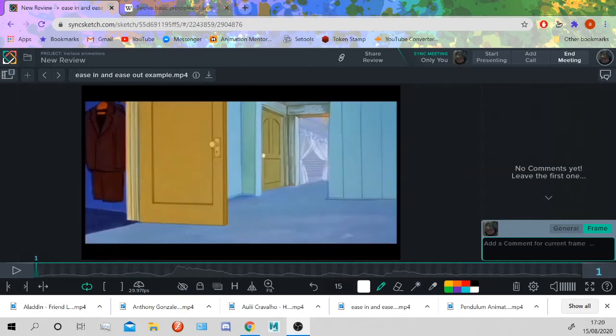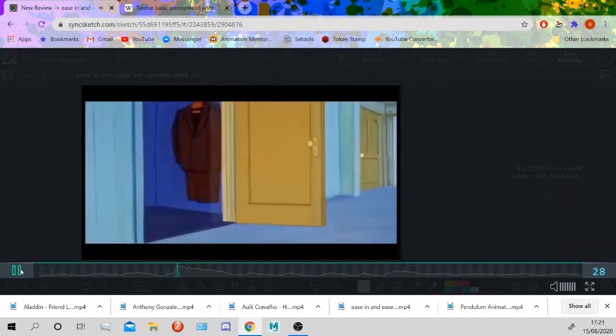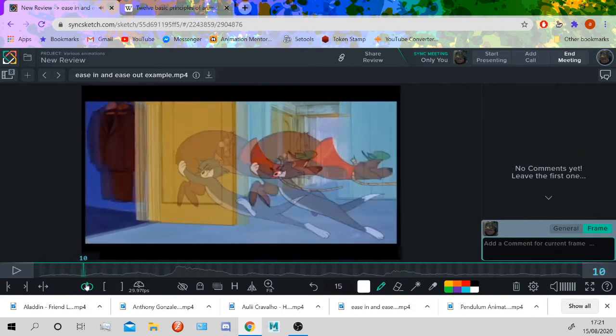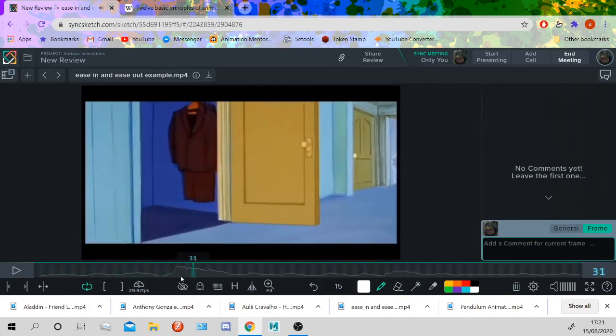So now we're going to take a look at slow in and slow out, or what is commonly known as ease in and ease out, which you probably already know, but it's nice to touch on these things again. So here's what we're going to be looking at. And it's all the way back in like the 1940s, which shows how prominent and important easing in and easing out, or cushioning some people have called it, is in animation. It'll always be there, and it's very vital that you understand what it is.